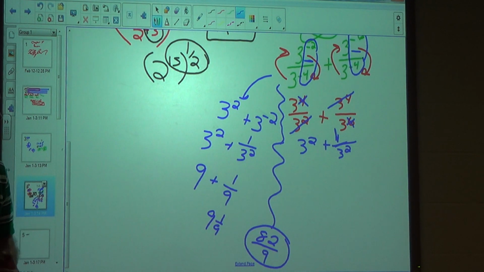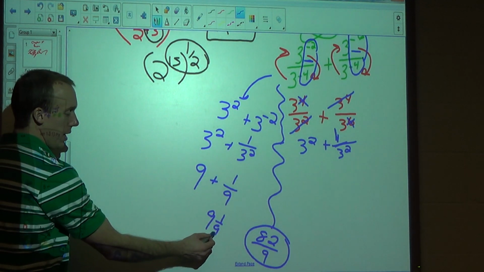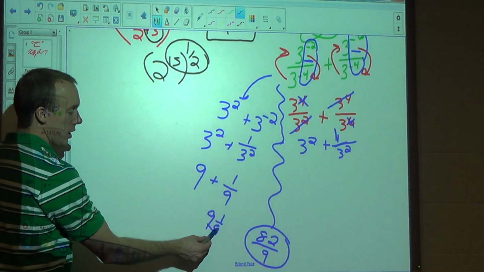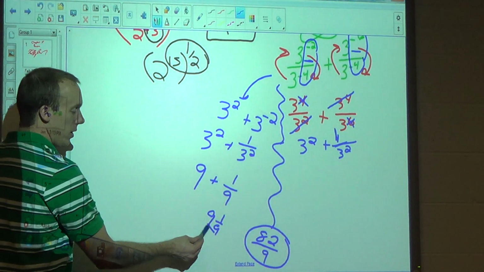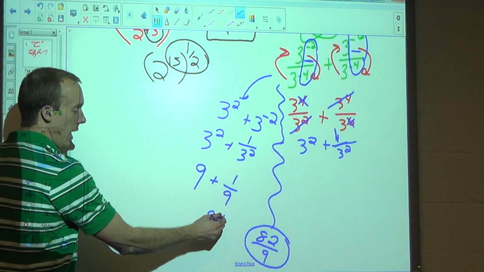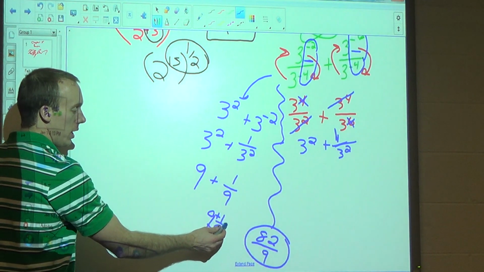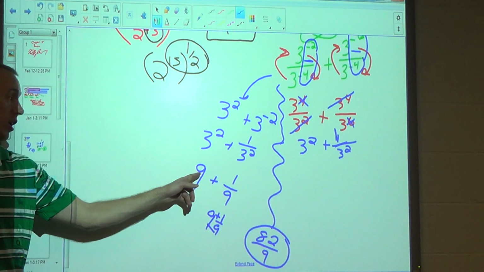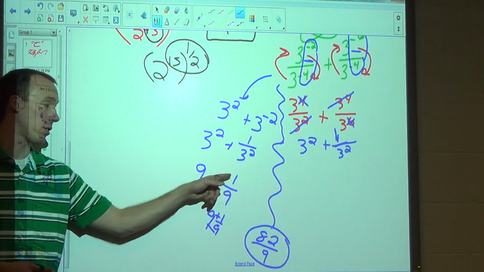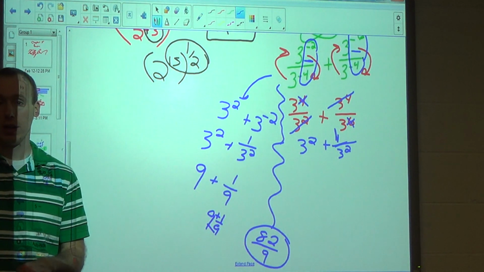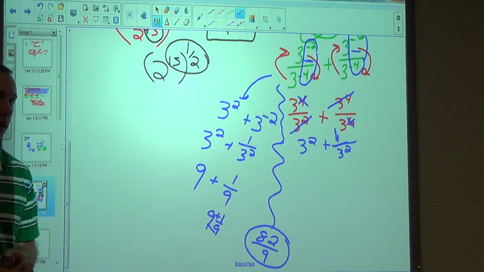How would you get 82? I'm changing this mixed fraction into an improper fraction. So 9 times 9 is 81, and then you add that 81 to the 1 to get 82. Again, if you also just in your calculator went 9 plus 1 divided by 9 and hit enter, and then math fraction, that'll get me to the same spot.